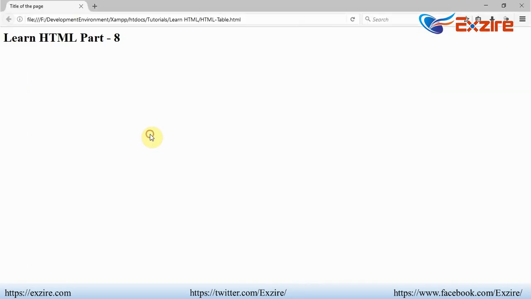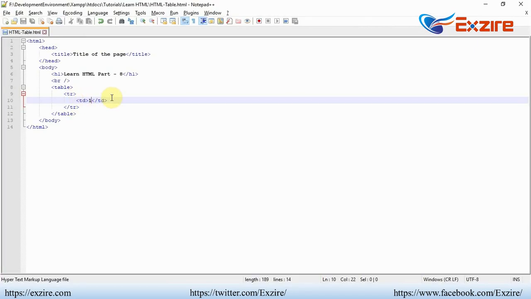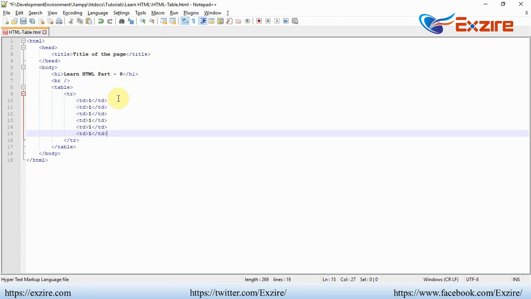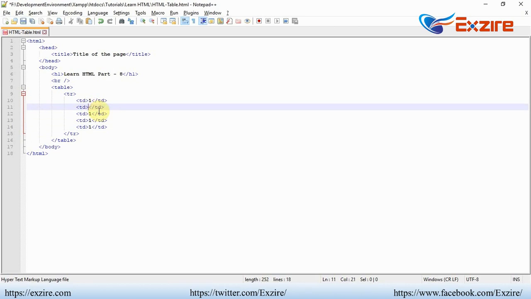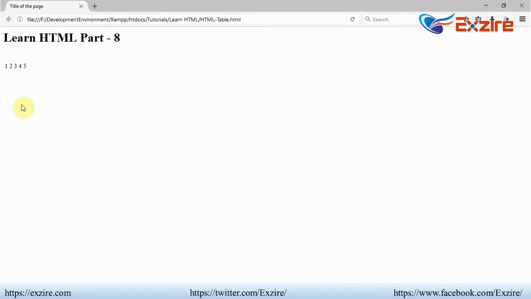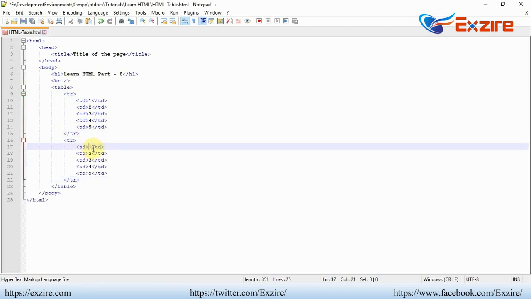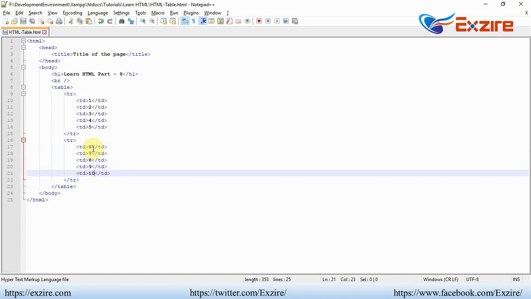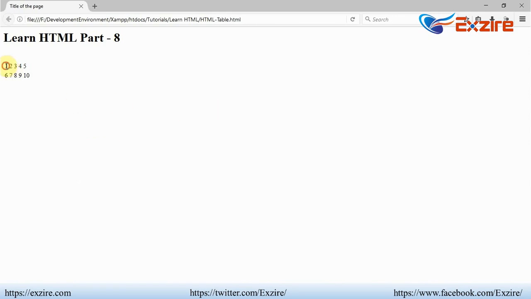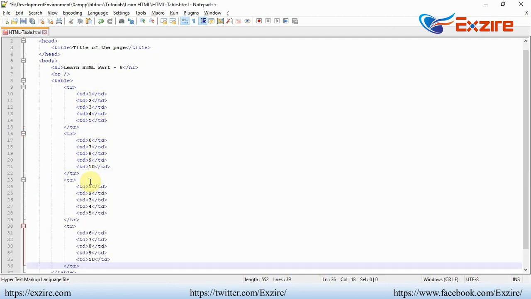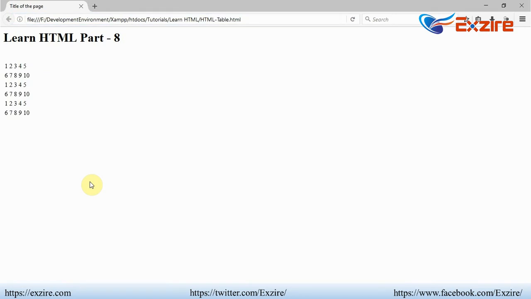Now if we start putting data 1, you will say what's the difference between this and paragraph. I'll now show you why and how it is different from the paragraph tag. So you say okay, 1 2 3 4 5 looking exactly same like paragraph. Now copy and paste. This is 6 7 8 9 10. See, so now you will say this looks like we have put text in two lines. Now if we try and repeat Control C Control V, you must be able to see the difference.